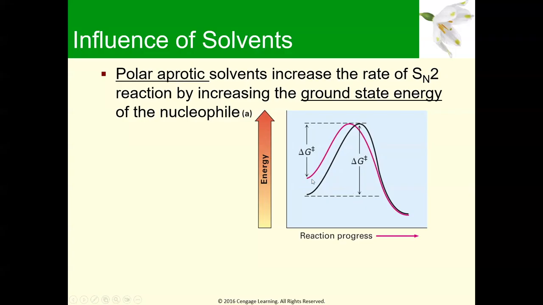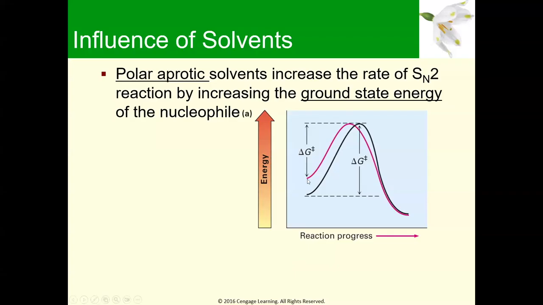The magenta curve is if I use a solvent that is not protic, it's aprotic. That's easy to get those confused. A protic solvent versus aprotic solvent. So you got to listen carefully. Or I try and choose my terminology so that I don't cause confusion, but sometimes it just slips out.